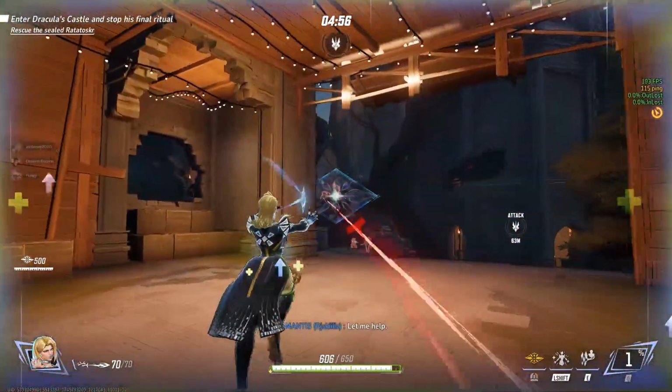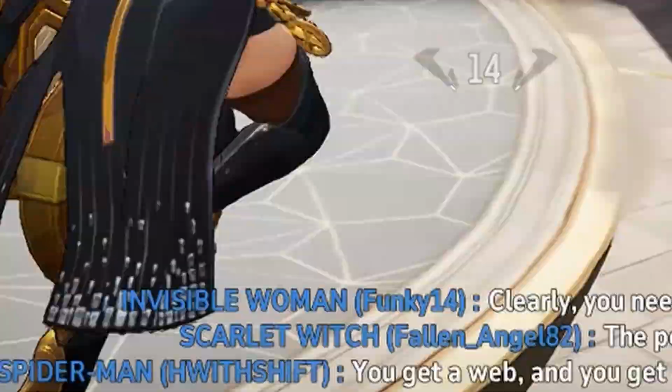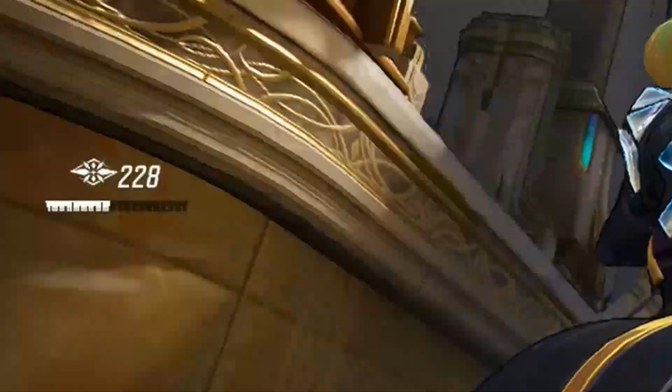Emma's shield does have a max of 500 health, so if you stop an Iron Man ult, it will be destroyed. However, after it is destroyed, you can redeploy it within 4 seconds. You might want to wait a bit longer so it can regain more health, but it does mean it can help protect you in a pinch.